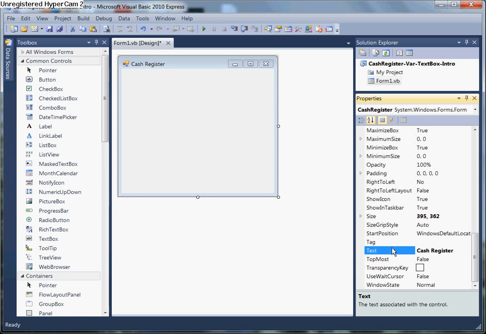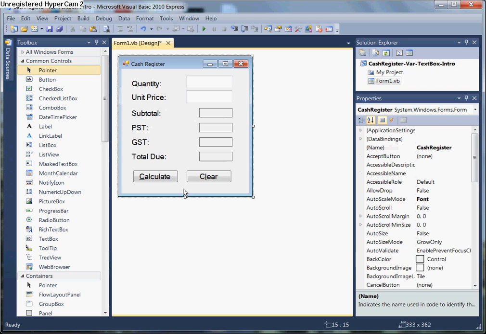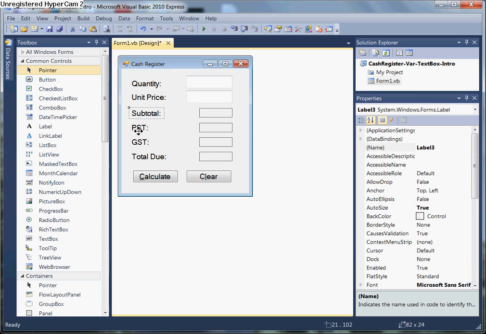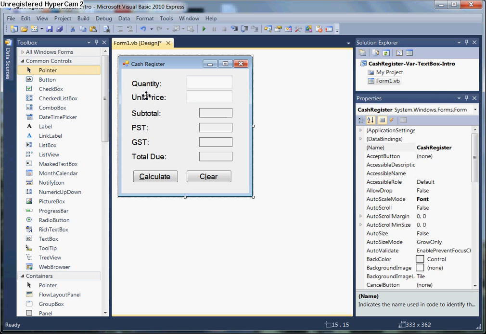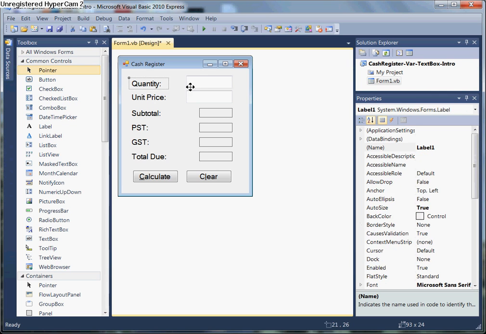The first thing you should do in designing an application is to create and design your interface. So I will do that, pause the movie and replay it. Okay, here's our form set up most of the way. These are labels, and you can notice here that I actually didn't name these labels. I am never going to call these labels in my code. I don't want to name them.